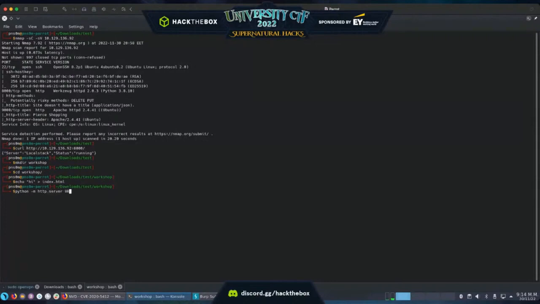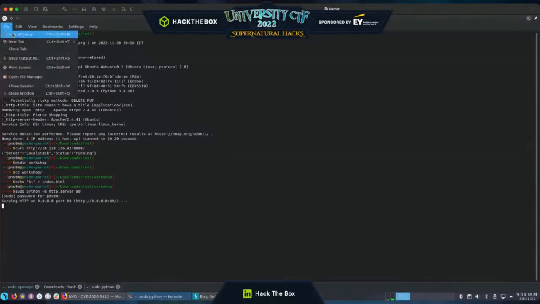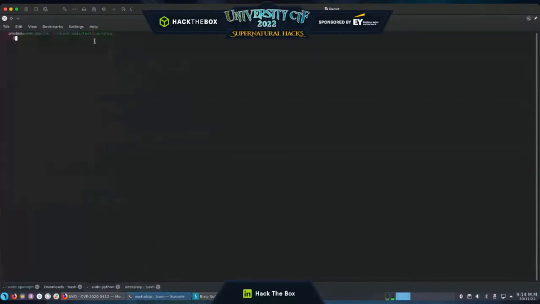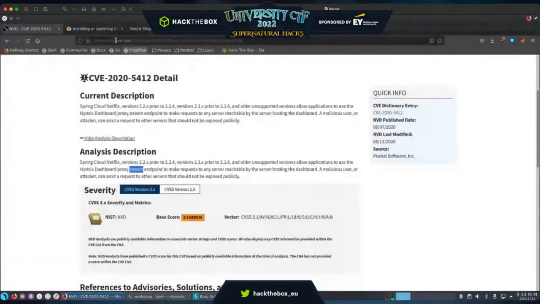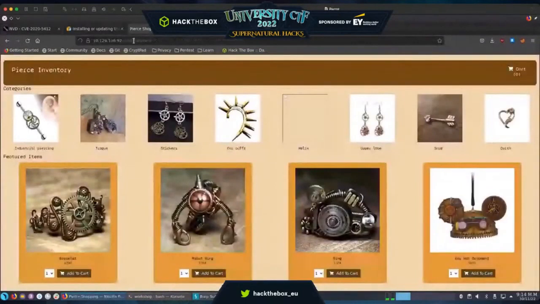And we're going to need to do it as a super user, I forgot. So let's see if the vulnerability exists. So URL. I'm going to need the IP because I do not remember it. So there it is.